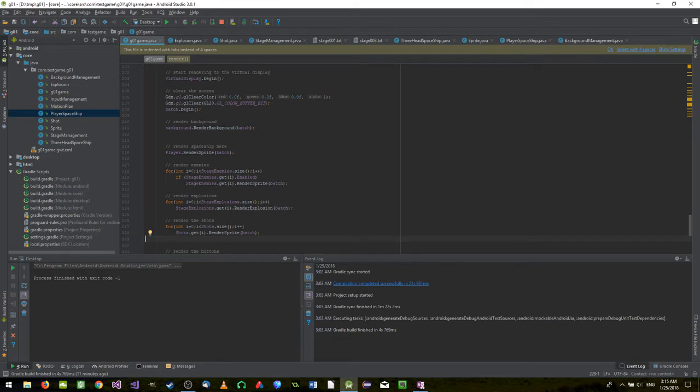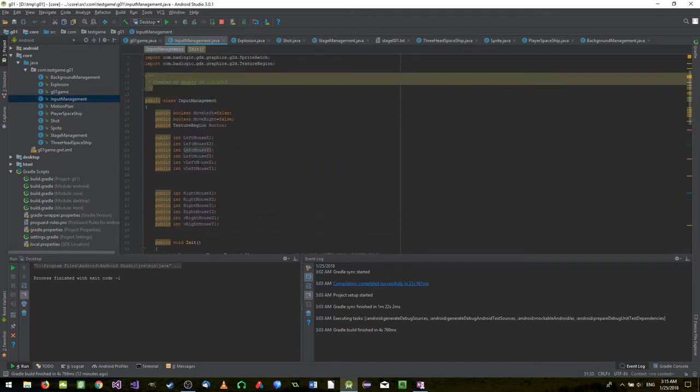One is to capture the fire button, and the other one is to perform the firing itself. Okay, so in order to do that, it is a very straightforward process. So let's go to our game input management, right? So we have move left, move right, so we're gonna add elements in here.